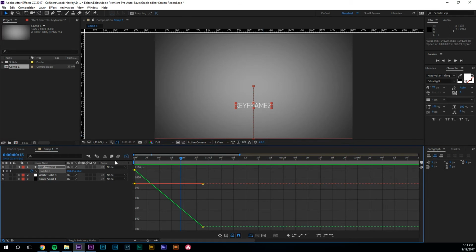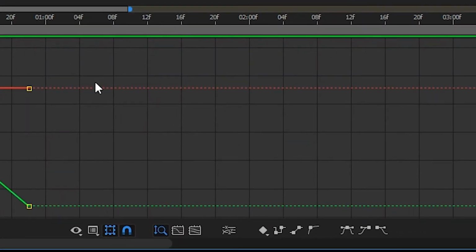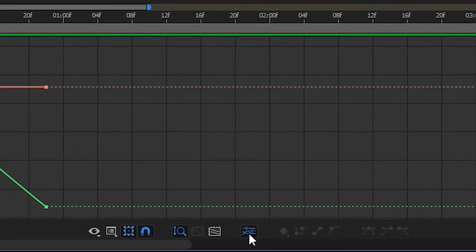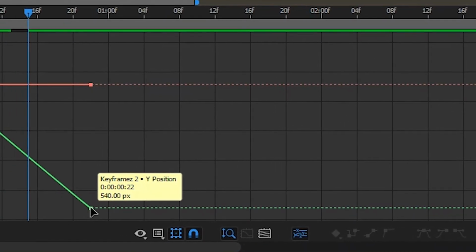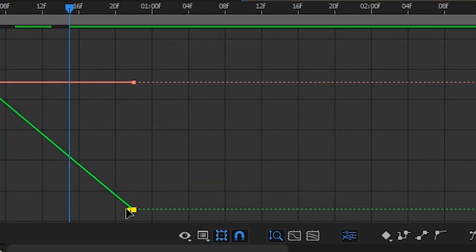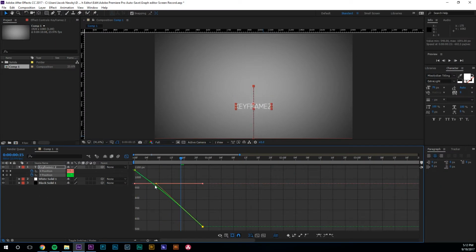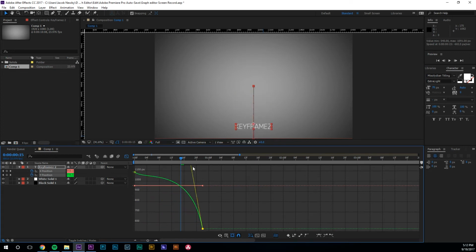So what I'll do is I'll actually come down here to this button. This is your separate dimensions button, and I'll click on that. And now what you'll see is when I grab one of these keyframes, I'll grab the end keyframe, you see this little dot appear right here. So what this is gonna allow me to do is click and drag the motion, the arc, however I wanna drag it.